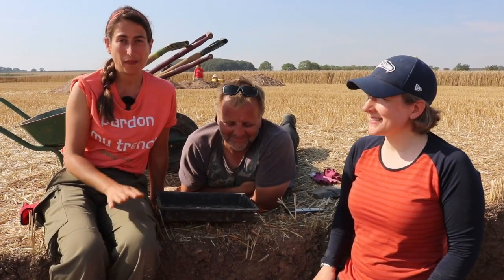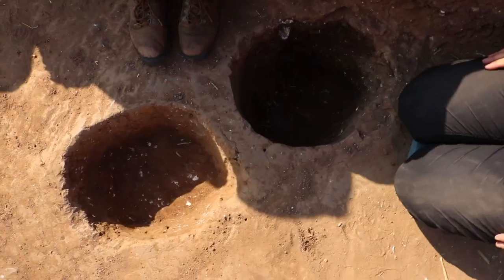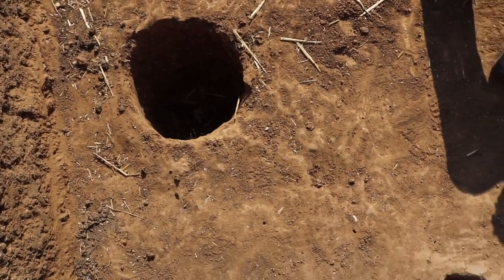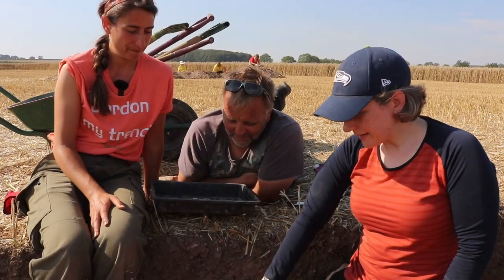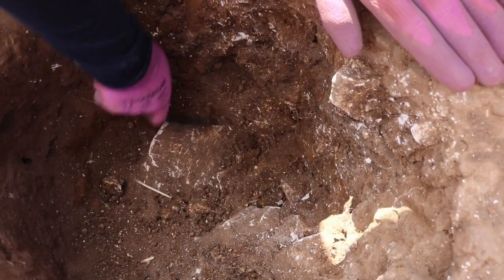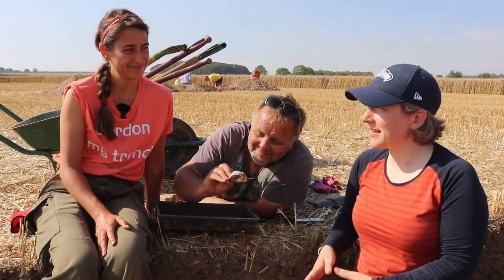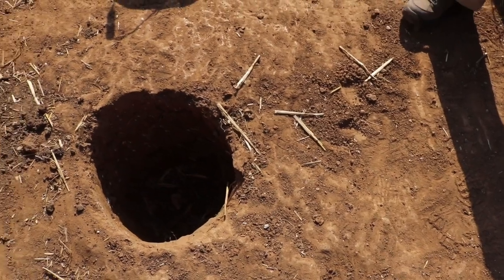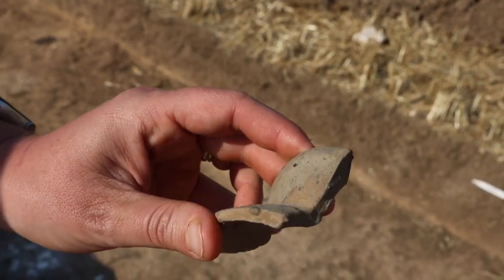So number 3, the third sign that we might have found a Roman villa are these pretty big post holes. Now we know that post holes on their own don't necessarily mean a Roman villa. They could be any age really, but there is something that suggests these could have been part of it. So in this post hole we found it packed with chalk, and then also some oyster shells packed in like beer mats under a wobbly pub table to keep all the stones in a nice line. And in the post hole over there, associated with the fill, there were some pieces of Roman pottery which could be reconstructed to make quite a large pot.